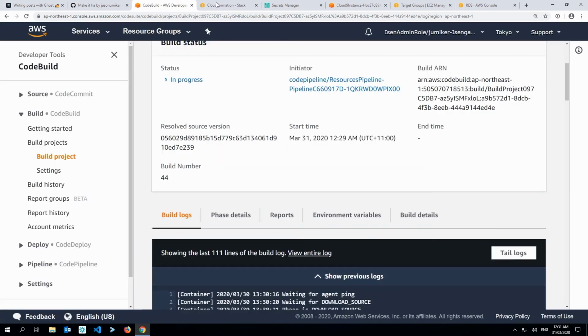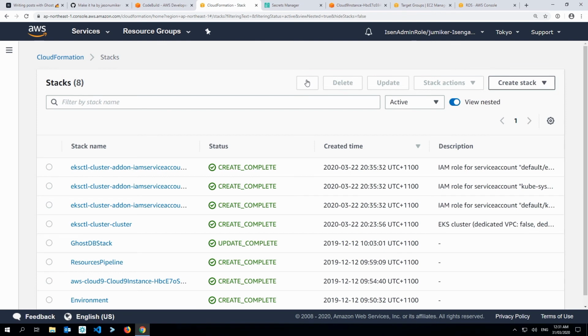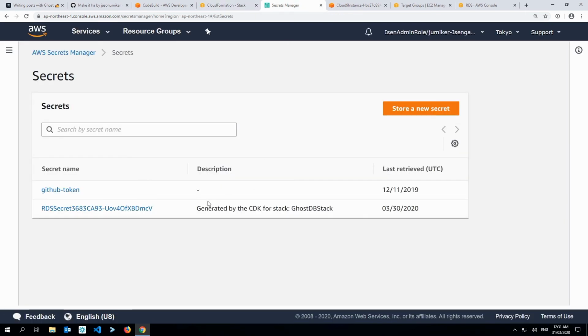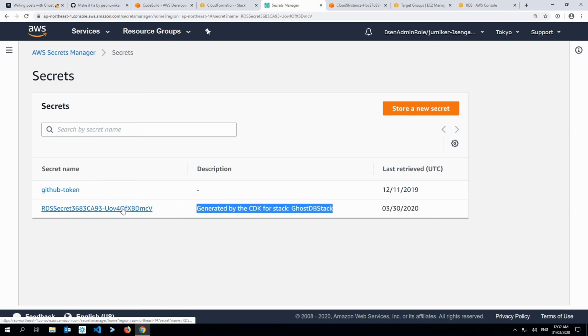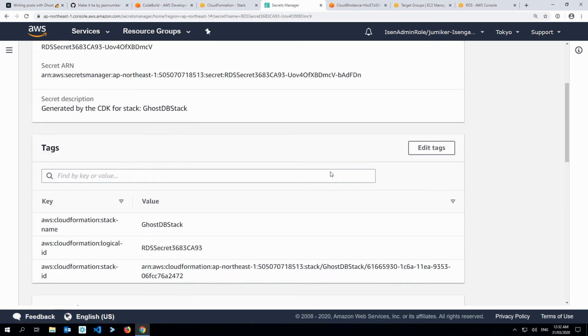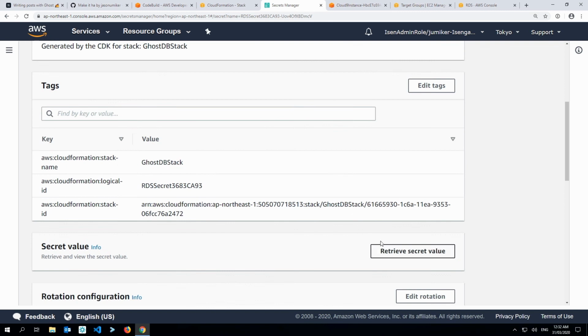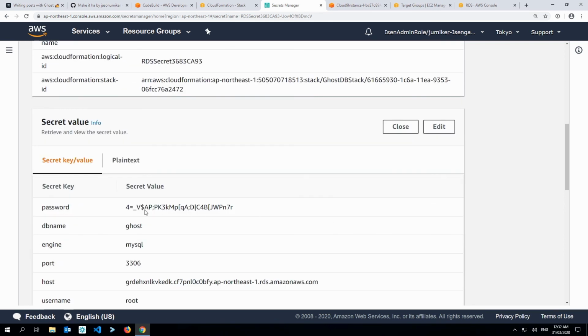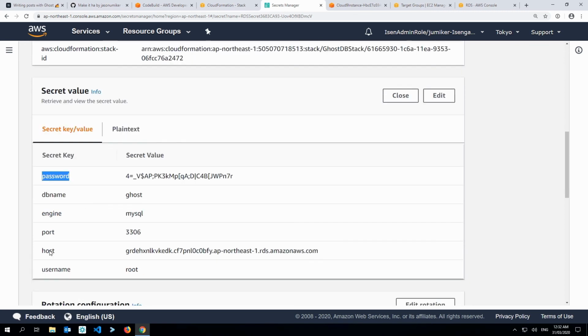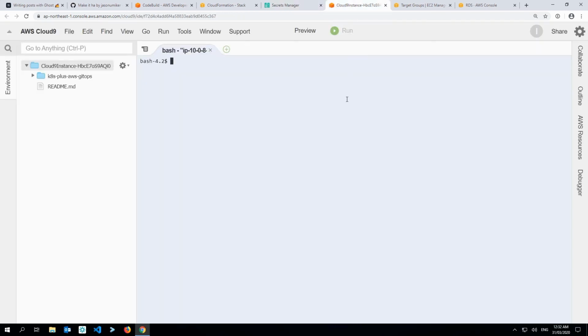And because this is CloudFormation, we should be able to pop over to the CloudFormation part of the console. And sure enough, we see that there's an update in progress on that database stack, as it's changing to a highly available multi-AZ configuration. While we're in here, we might as well also look at the Secrets Manager and see the secret that the CDK has created for us. This secret includes not just the host name, but also the password of the underlying database, everything that the service would need to connect to it.